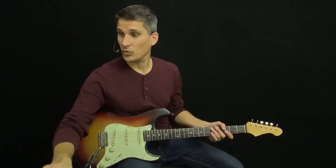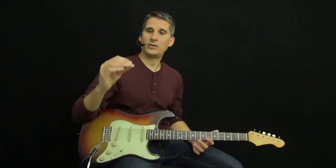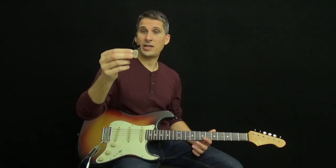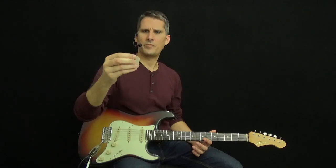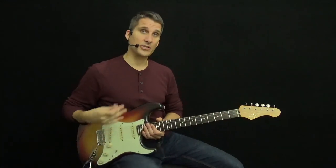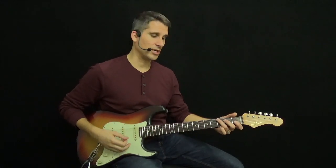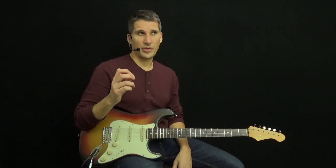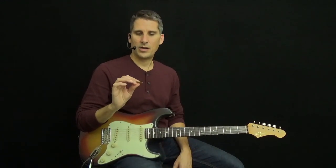I oftentimes will use a thick pick. Here's an example. This is more sturdy than a Fender Heavy. This is a Gravity guitar pick. It's made from some material. I like the way it sounds on an acoustic guitar, so I frequently will use it on an acoustic guitar. And even though it's thick, most people think that you'd want a thinner pick for an acoustic, and sometimes that does have a nice sound.